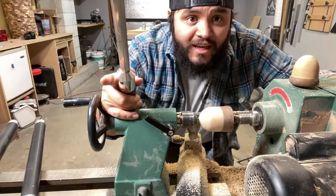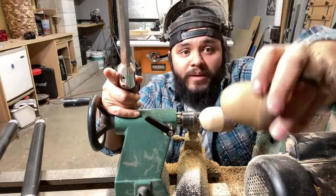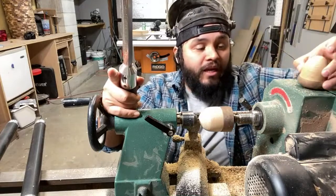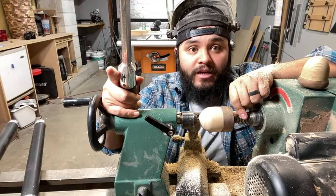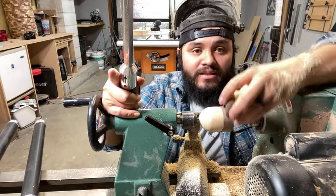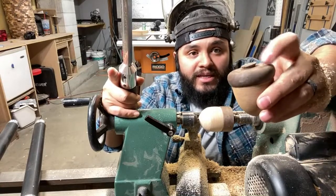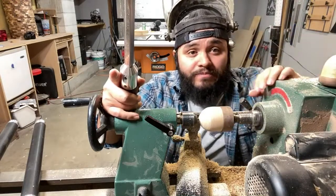Sup? I'm trying to work out this acorn. I made this acorn like 6 months ago. And I want to make another one, obviously. I had another blank for this acorn, and so I'm just trying to figure it out. I want the top to look like, I don't know how to even put it, bubbly on top of this. So I think I'm going to work this top a little bit. I would like a little bit more of a stem. There's a tiny bit of a stem on here, but I'd like a little bit more. So that's what we're working on next.